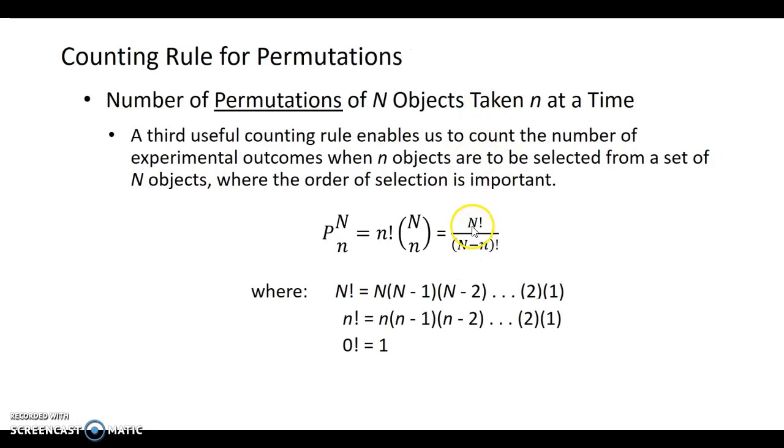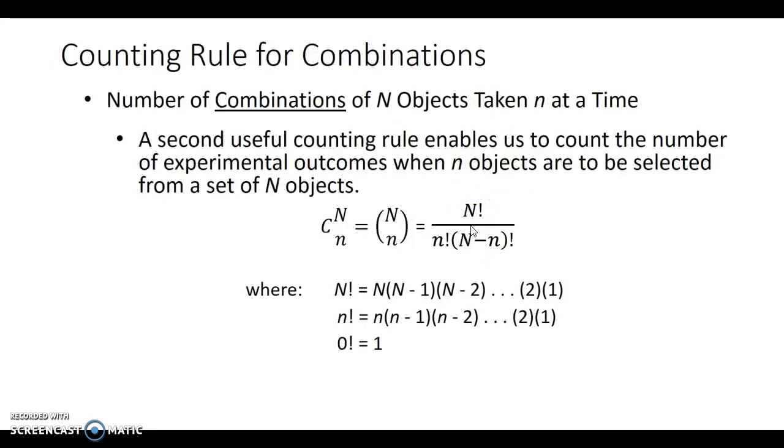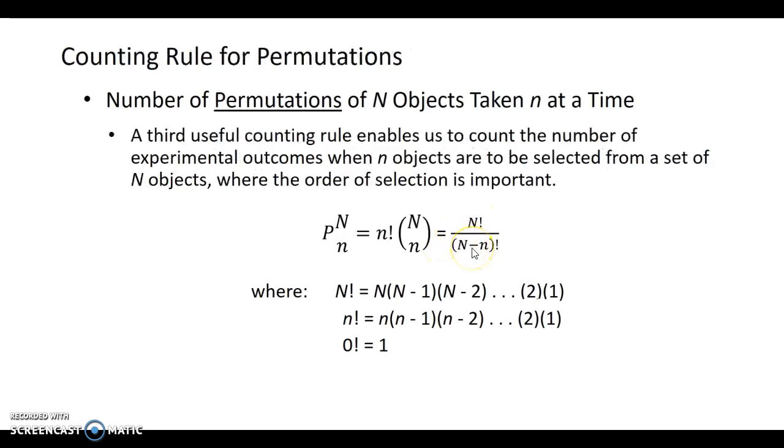You can see that here because the equations are basically the same. Here's the combination equation. And you can see this n factorial goes away when we get to permutations. That makes the denominator smaller for picking 2 shirts out of a pile of 10 shirts. That makes the number of permutations greater. We can use our stat calculator to do this also.